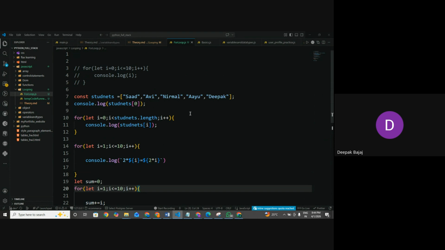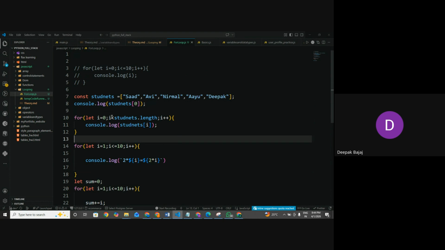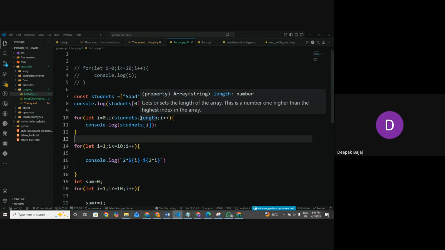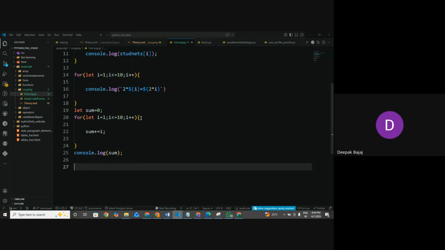Now here you are able to see, when you know the length of the items, then you go with the for loop. This will work when you know what the length is. You can predict the size, then you go with the for loop. But if you don't know the length and you cannot predict it, then you will need to go with the while loop.